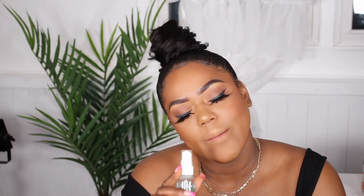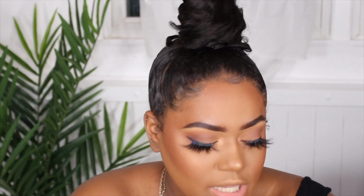All right, so before I put my lips on, I'm going to spray my face with this Nye spray. This is the Nye Final Seal. This will definitely help keep your makeup on for ages, hours, days, years. Like, your makeup will be on forever, you guys. So definitely invest in this setting spray or the Krylon setting spray. I love that one as well. So these two are really, really good. I just did 2 sprays, but usually I do like 100 when I'm really going outside in the heat. But it's like 1 o'clock in the morning right now, and I'm definitely not going outside.